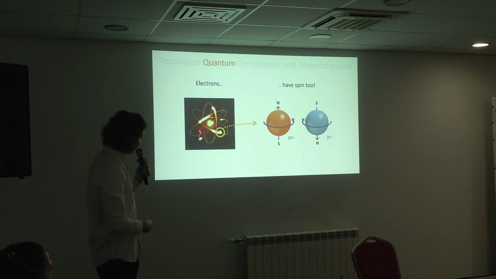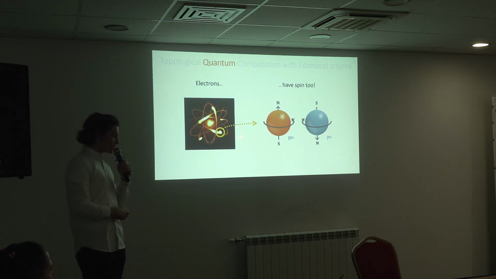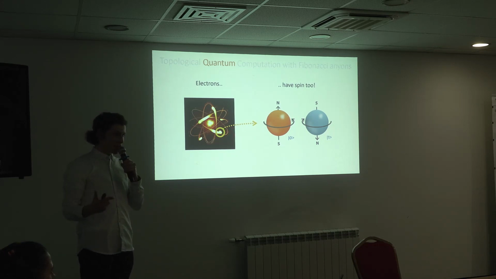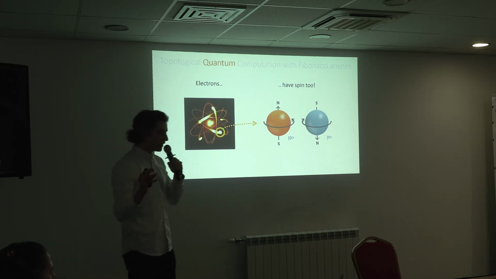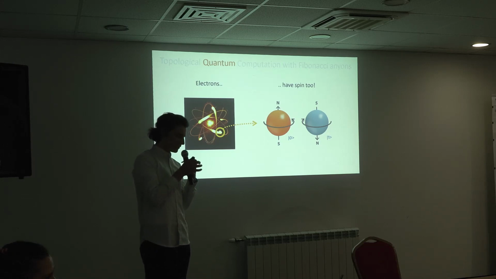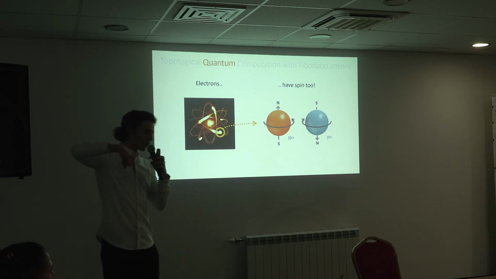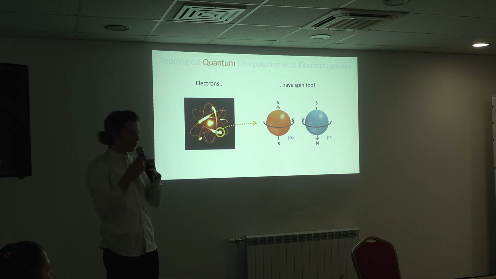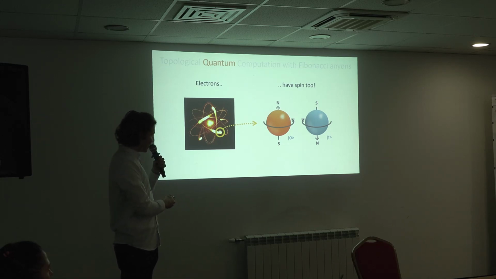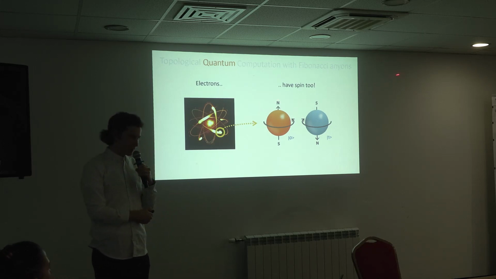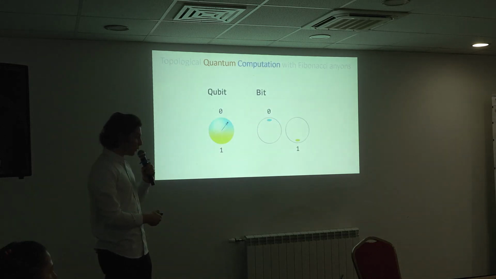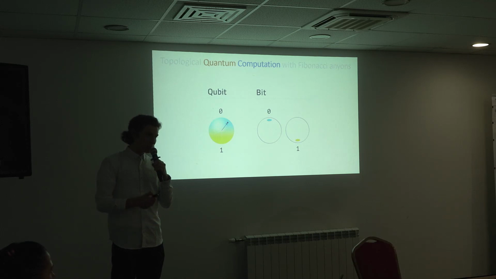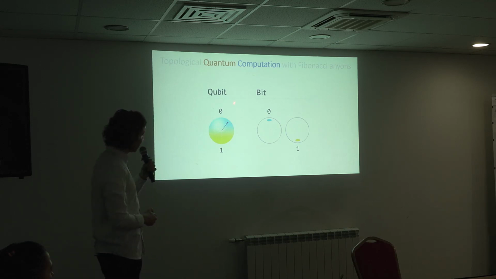Starting simple again. This is the electron, that's a nucleus, that's an atom. We all know electrons. They have mass, they have charge, but they have spin too. Meaning, they either rotate clockwise or anti-clockwise, a bit like the Earth. Well, the Earth is going only one direction, but you see, it's like two possibilities, like 0 and 1. And it is exactly this property which makes the electron not just a bit, but a quantum version, a qubit.